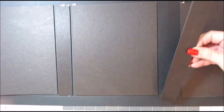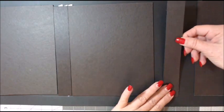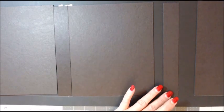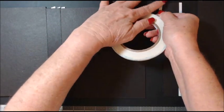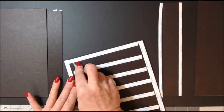And this is one part I don't like about the tape, is having to pull it all off like that. With the sheets, it's so much easier. So I'm just lining it up on my guide. And I'm going to use my 1/4 inch to hold that, put my spacers in between the two of them. I'm going to go ahead and do this one next.